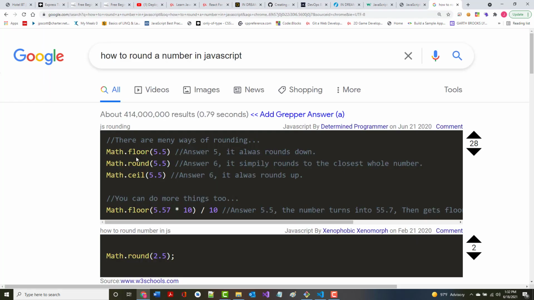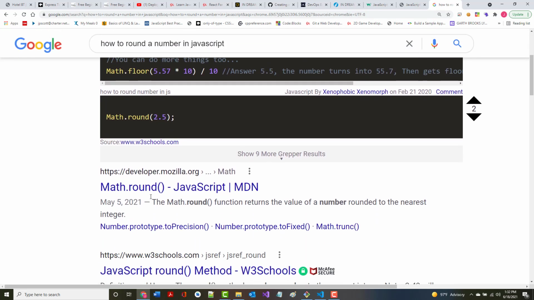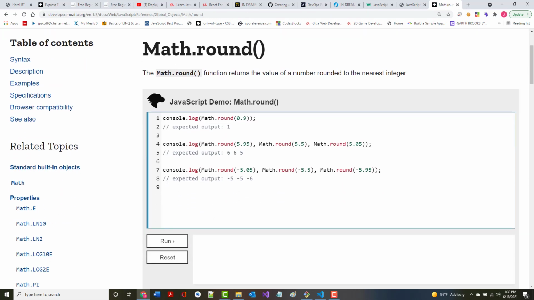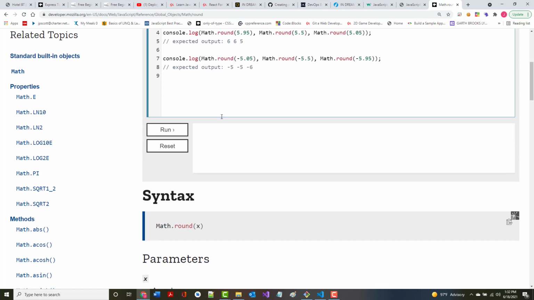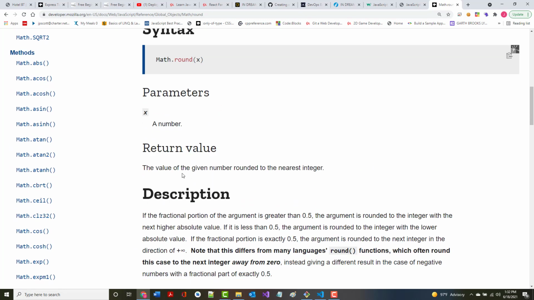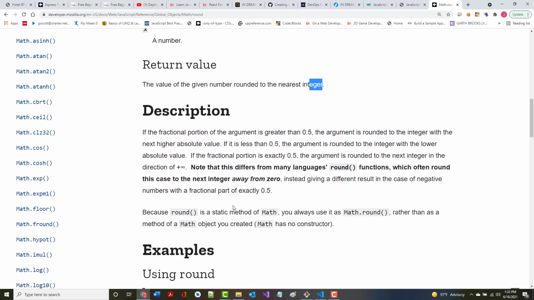And there's a lot of stuff you can do in here, but let's just take a look at this. The value of the given number rounded to the nearest integer. That's why it's working the way it's working.